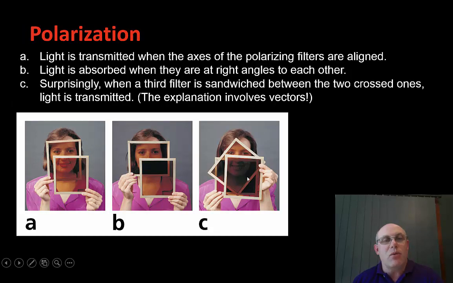And then obviously if you put a third polarised filter between the two, you get some interesting patterns you can actually see. So we've got some Polaroid filters I'd like you to play around with in class. So just check that out for yourself. Obviously it's not blocking all the particular light directions. So some of them are getting through, and therefore you can see some of the image on the other side.